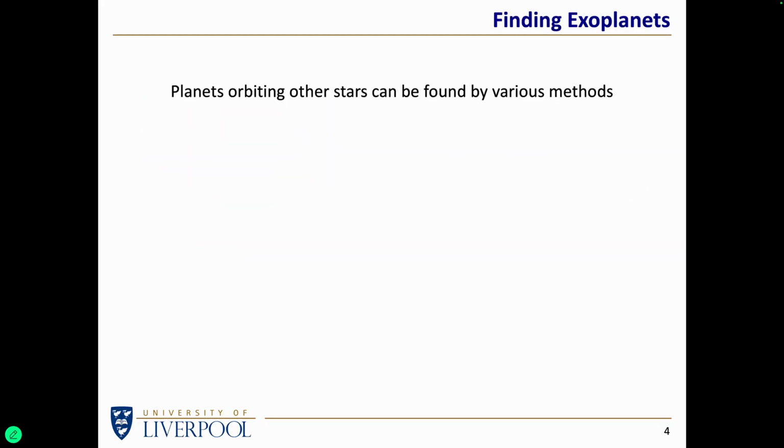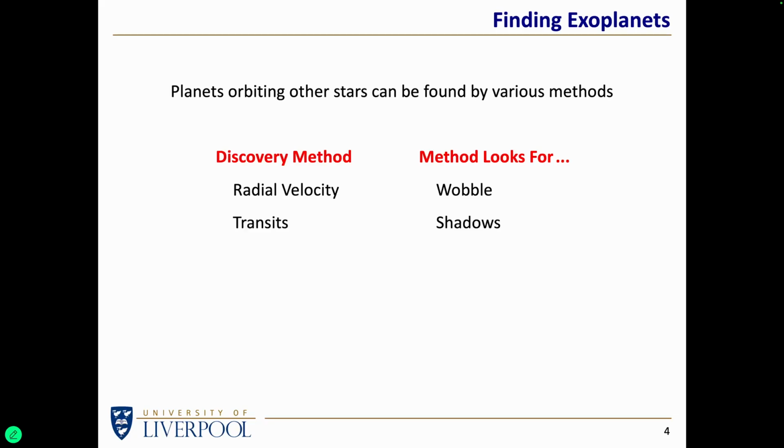So there are a number of different ways that we can find planets around other stars. There are basically 5 methods. The first is radial velocity, the idea that we can look for the wobble of a star produced by an orbiting planet, and we can see that spectroscopically, and hence we can actually find very small wobbles of a star, even from stars at a great distance, by taking the light from the star, breaking it down into the spectra and looking for a Doppler shift of that star.